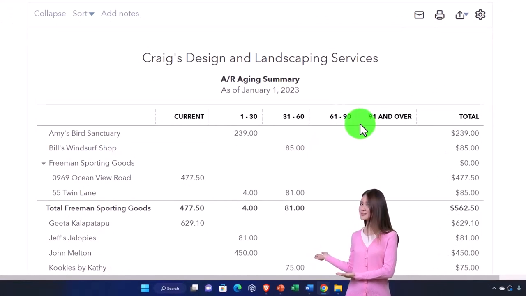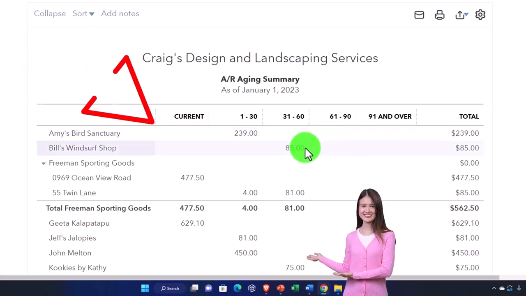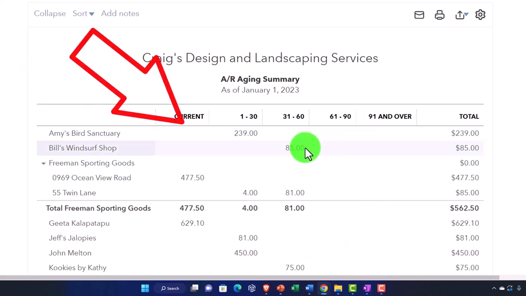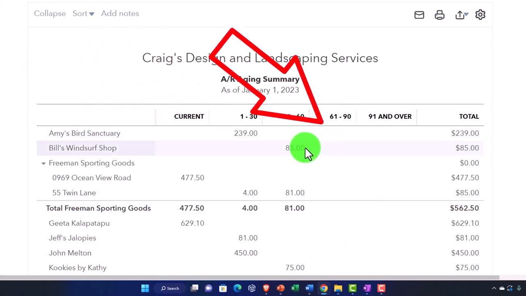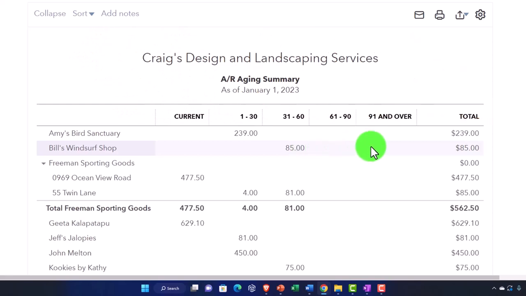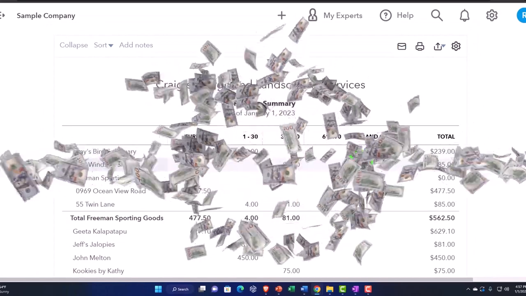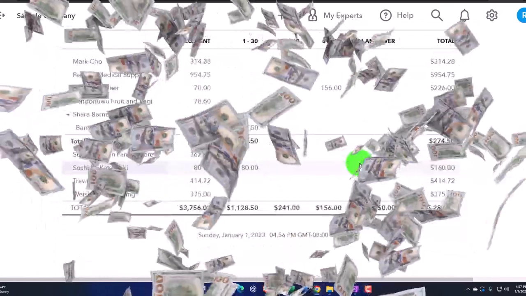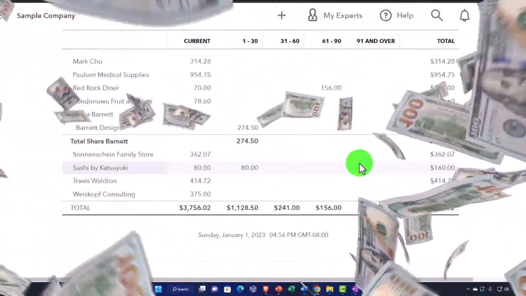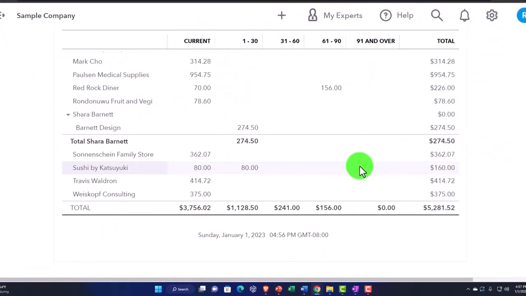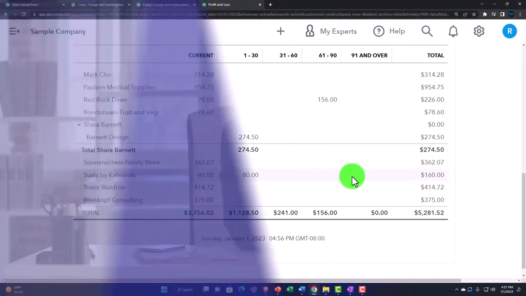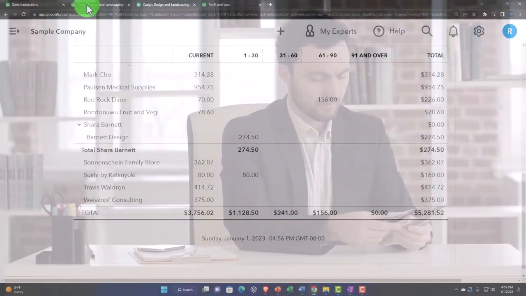This gives us a nice quick visual about particular customers and whether or not, of course, they're paying on time. And the more past due items are, the more unlikely it is that we're going to get paid. So this is often also a common form that will be used to try to figure out what the actual value of the accounts receivable is, possibly using an allowance method. So let's take a look at that just to give an idea of that.